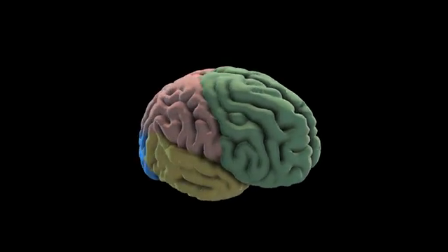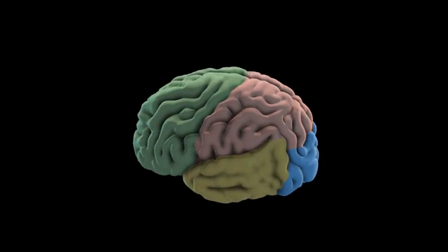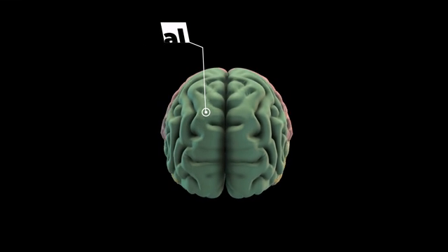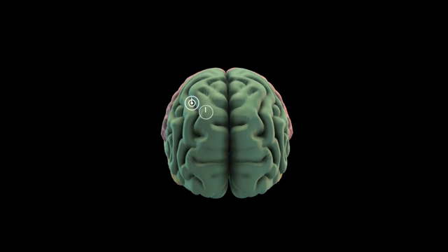The outer surface of the brain is called the cerebrum or the cerebral cortex, and it's divided into different parts. You have the frontal lobe, which is involved in higher-level processing — things like thought and reasoning, planning things out, speech, movement, emotions, and problem solving. There are some complex things happening in that region.